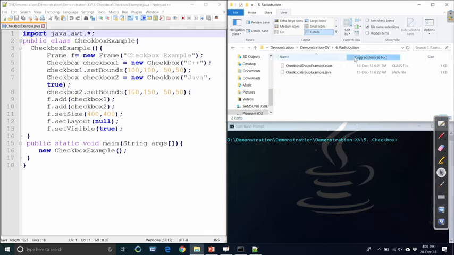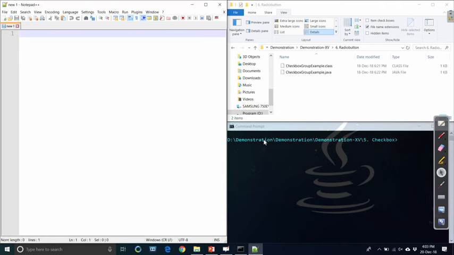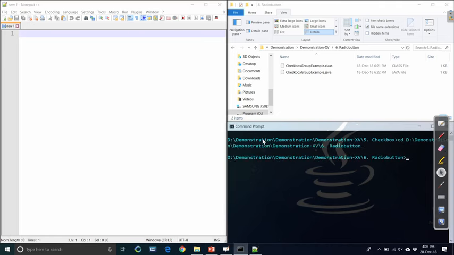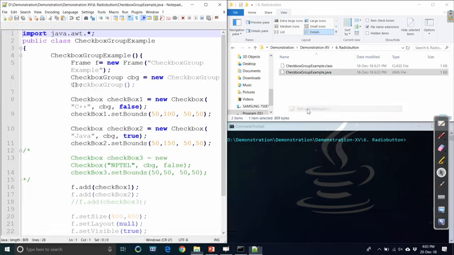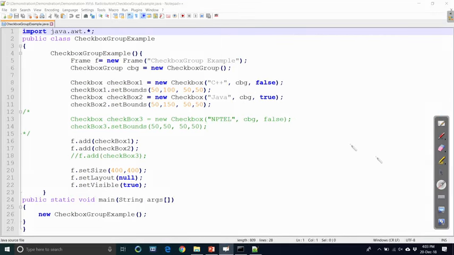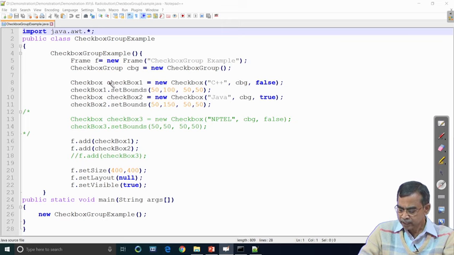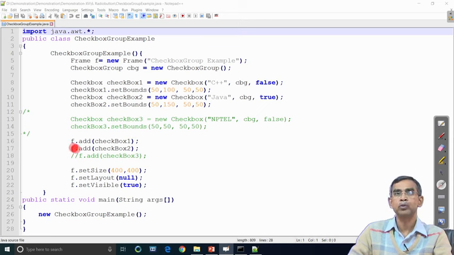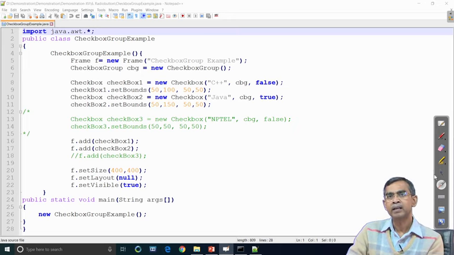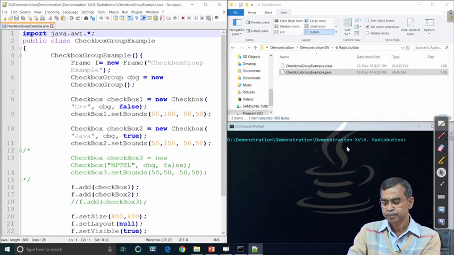Our next example, checkbox group. It is similar to the checkbox itself, but a group of items can be added together here. Now, here you can see we create a checkbox group with 2 items. So, create checkbox 1 and checkbox 2, add these 2 checkboxes into the checkbox group. This is basically the procedure, and finally we add the checkbox group into the frame. Then if we run it, we can see how the checkbox group will look.